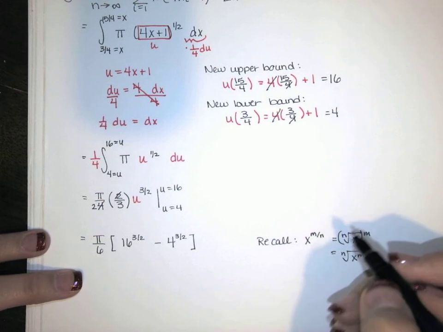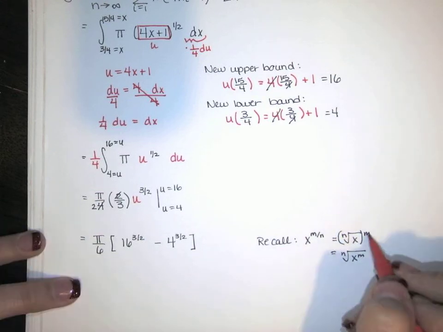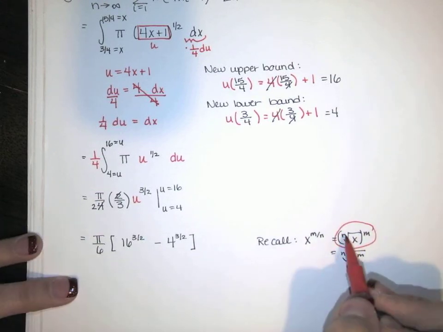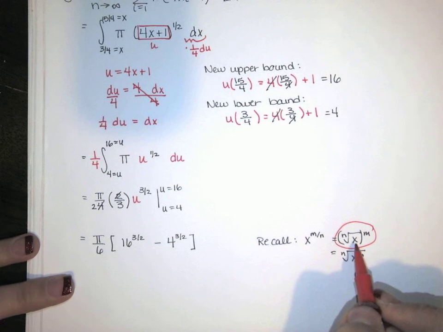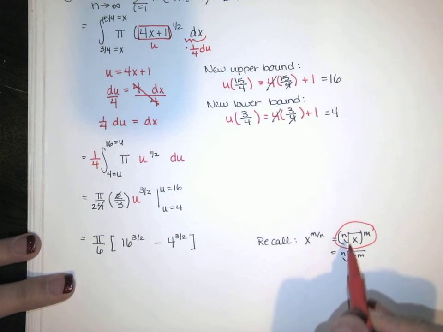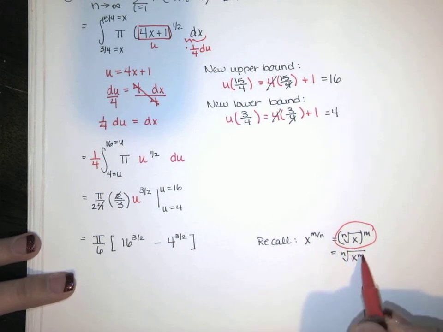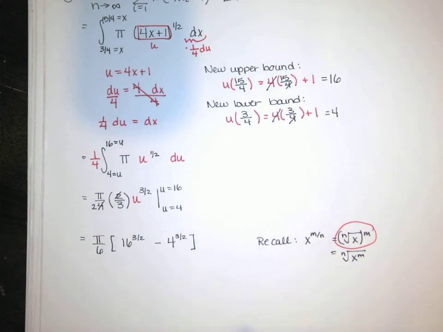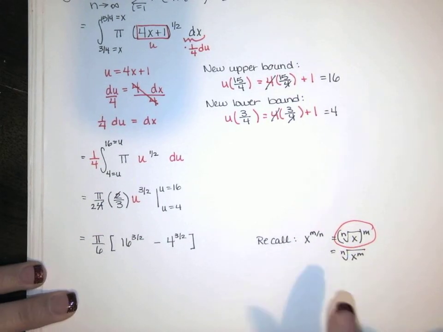When I'm working with numbers, I tend to do this one because taking the nth root makes it smaller. And then I take that small number and I raise it to a power. That's easier than taking a number and raising it to a power, which is making it really large, and then taking the nth root of it. I don't know those nth roots for very large numbers, so I'm going to do this instead.